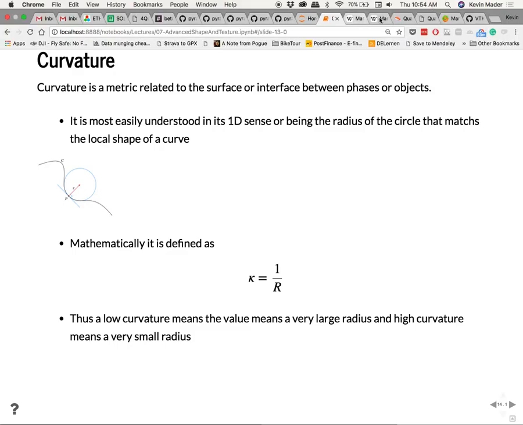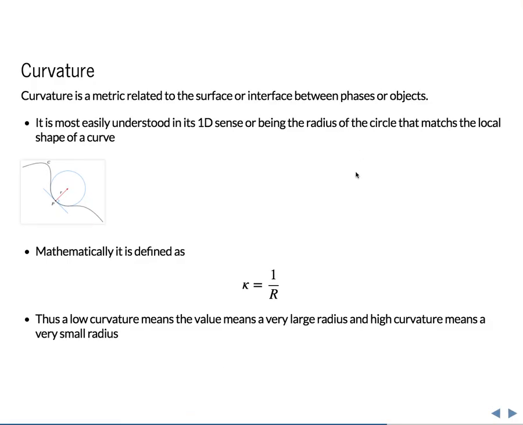So now what we'll get into, and I think these slides work better for this, is this idea of curvature, which is a clearly related metric to interfaces between phases or objects.